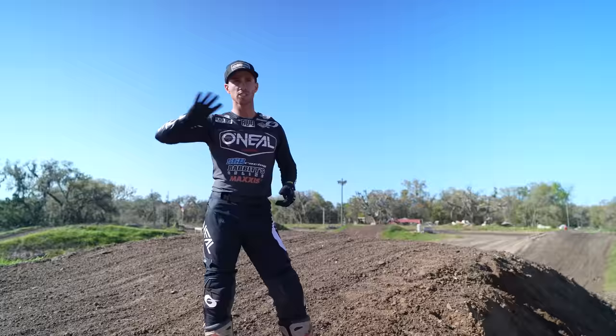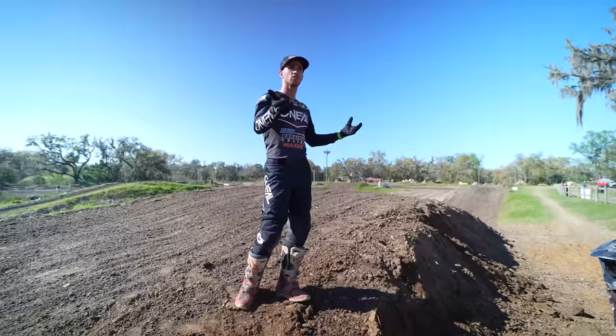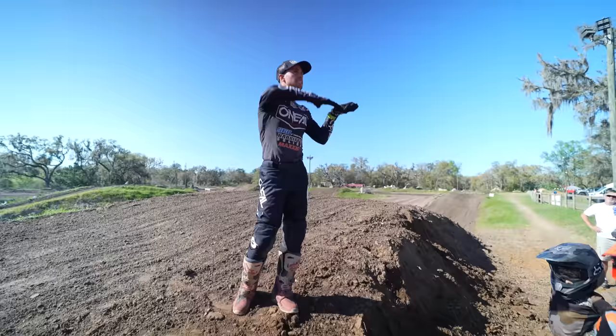The biggest struggle from collectively everybody in this group was the way you were absorbing the impact of the landing. Group A and Group B were struggling with the same thing. Make sure that we're gripping it like crazy with our knees, and when you land, this is key, your knees cannot drive in front of the foot pegs. That's ultimately what's gonna give you the most control. So take that when you go work the section with Jett. Remember how to land, it's the same way you would take off. Heels drop, knees stay back. I don't care if you're on a 50 or a 450. It's the same movement.